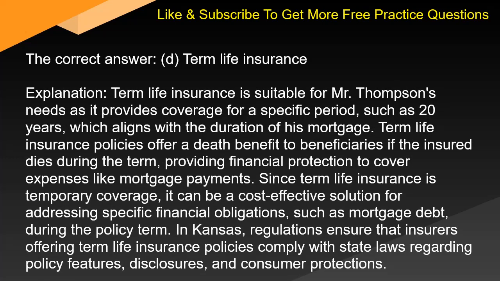The correct answer, D. Term life insurance. Explanation. Term life insurance is suitable for Mr. Thompson's needs as it provides coverage for a specific period, such as 20 years, which aligns with the duration of his mortgage. Term life insurance policies offer a death benefit to beneficiaries if the insured dies during the term, providing financial protection to cover expenses like mortgage payments.